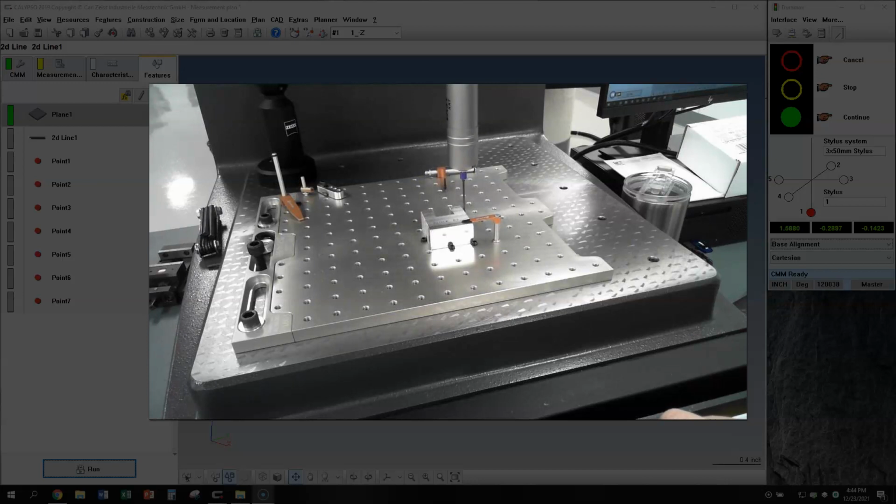That still goes and touches all the alignment features. However, it does not require you to quote-unquote re-find the part before you execute the program. And the reason that I could do that is I haven't moved the position of the part at all. It's still in exactly the same position as it was before.